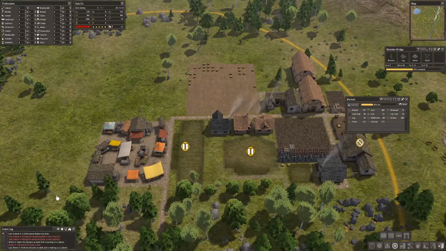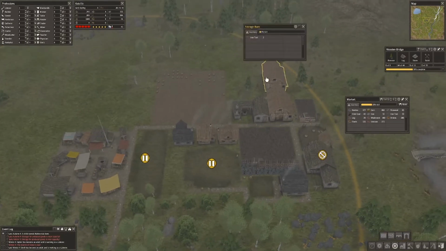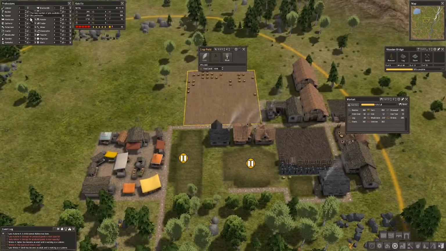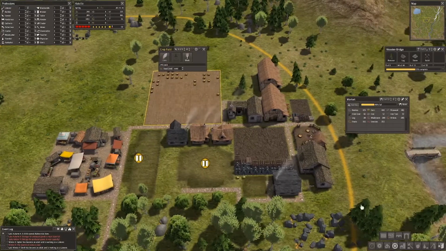Alright. I'm feeling like we're going places now. Oh my gosh. Okay. So the storage barn is built. That food should make its way one way or another to where it needs to go. I'm going to assign one more vendor because that will help us move resources around pretty quickly. We have 4 building jobs running, but hey, you know.